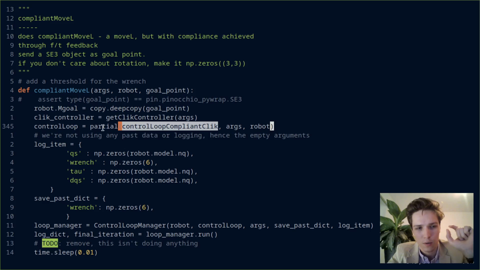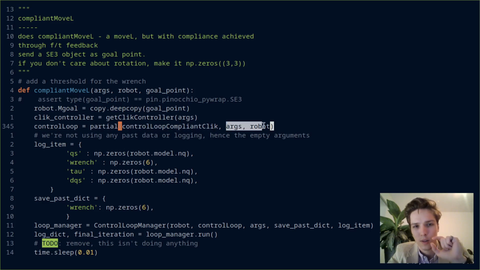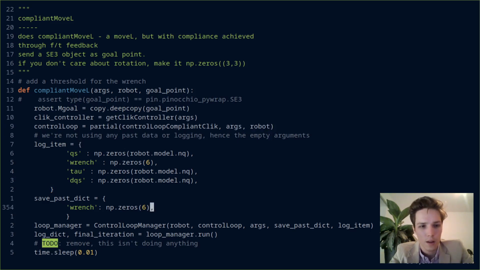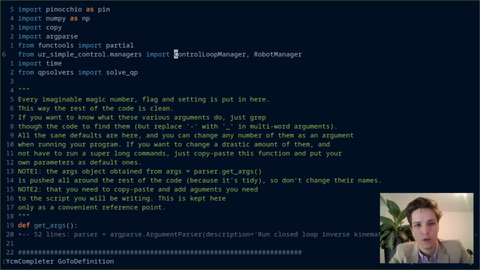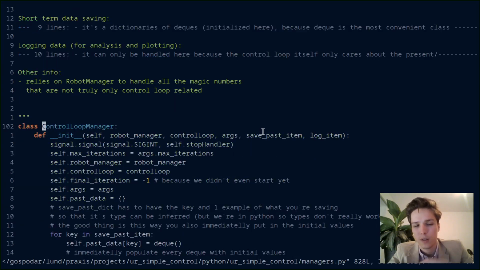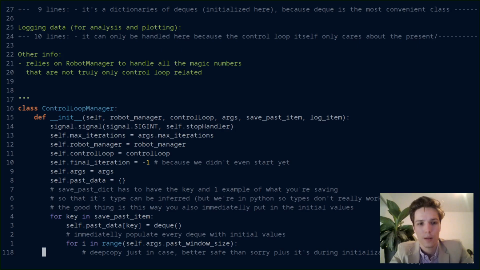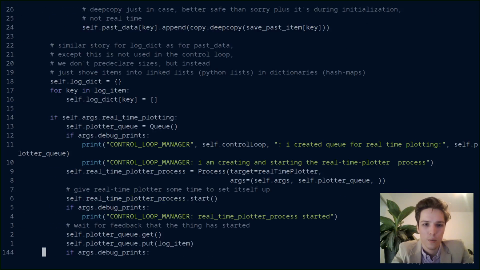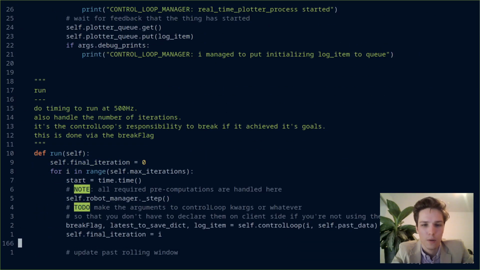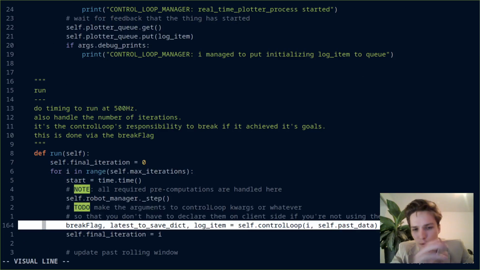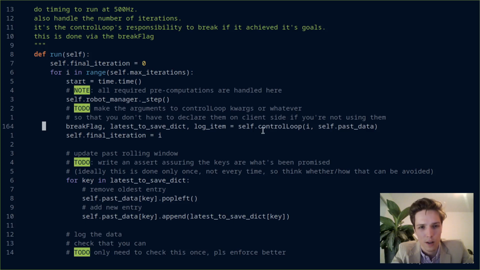The result of partial is a different function that simply has fewer input arguments, because you pre-allocated some of them. That's how we ensure that the ControlLoopManager runs for every single control loop that you pass it, regardless of the arguments it takes, so you don't have to change this for every different control loop.